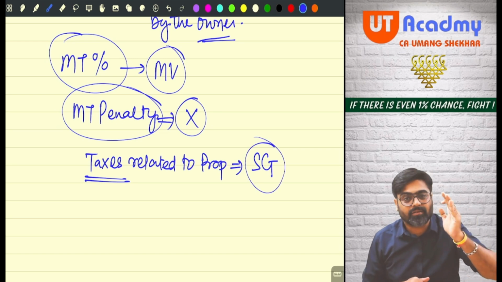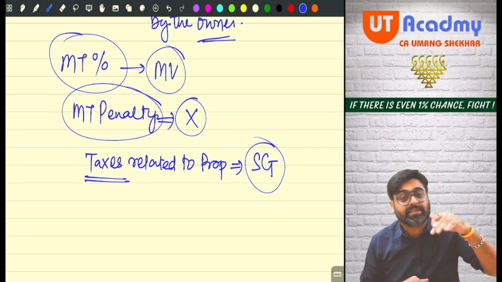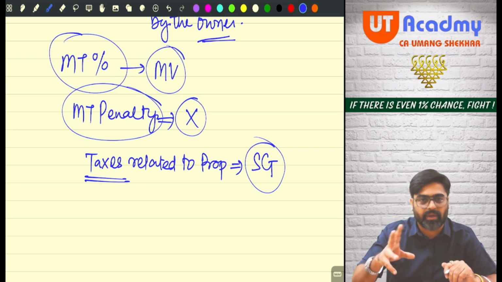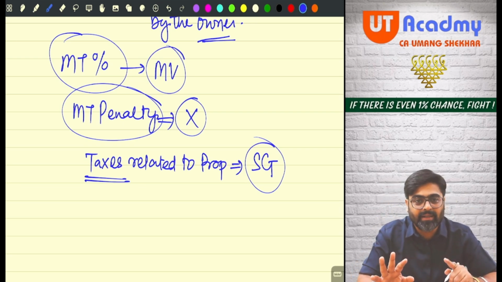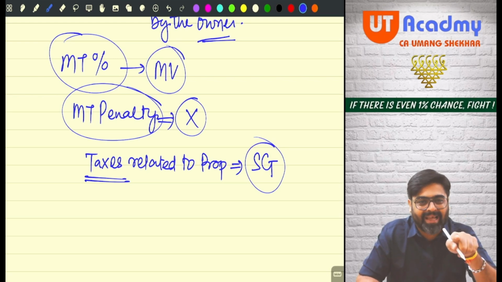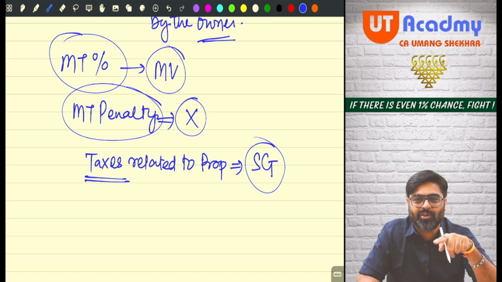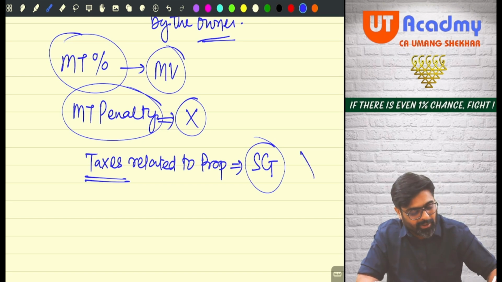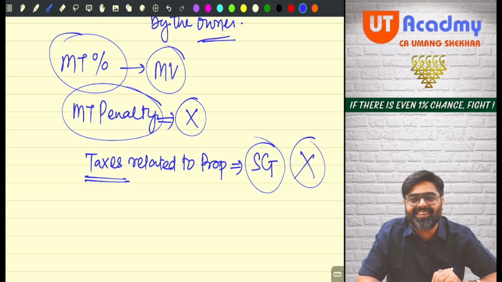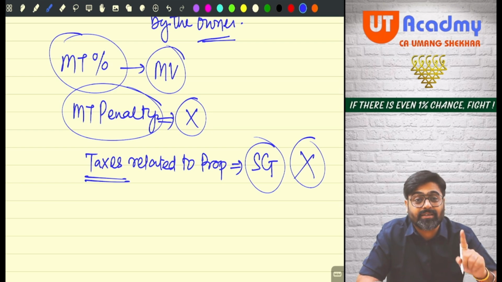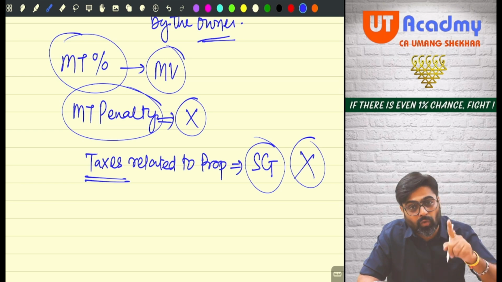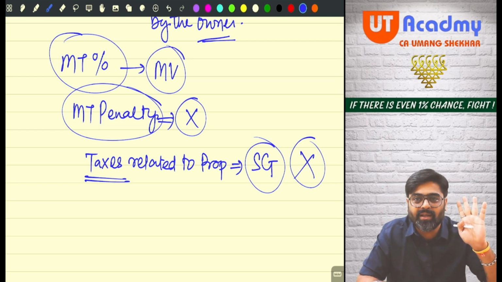So any tax charged on your property by the state government in the form of state property tax or land revenue, etc., they are not municipal taxes. Why? Because they are not charged by the local authority. So for those taxes also, you will not get any deduction. Only the taxes which are charged by the local authority will be treated as municipal tax, and only for that are you going to get the deduction. I hope the things are clear over here.